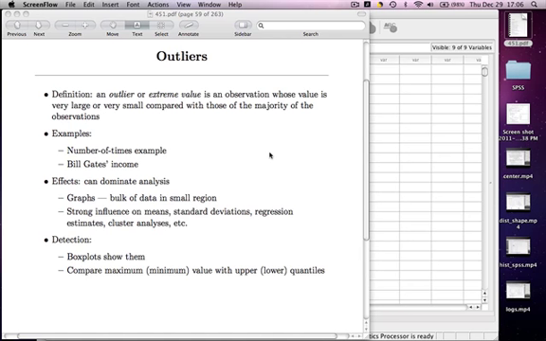Well, outliers are values that are well separated from most of the data. For example, we've already talked about Bill Gates' income. If everybody in the class makes $100,000 and then Bill Gates enrolls in this class, clearly his income is going to be well separated from the rest of ours. So that is one example of an outlier. We can detect them with box plots, as we've already discussed. So having identified and detected outliers, what do we do about them?